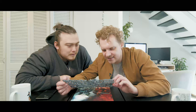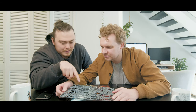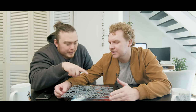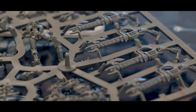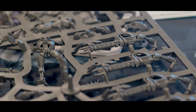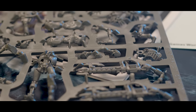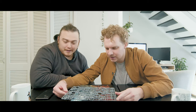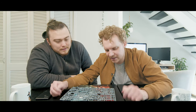I love the heads are all dinked up and wrecked. Because the arm is attached to the weapon, and the other arm isn't, and vice versa. So the other arm is free. There's obviously two right arms with the guns, one left arm holding the thing, and then they just attach the shoulder. I'm not saying it's impossible, but it's going to be really hard. This is cool though, man. I'm really happy. I was really worried about that, so that makes me really happy.